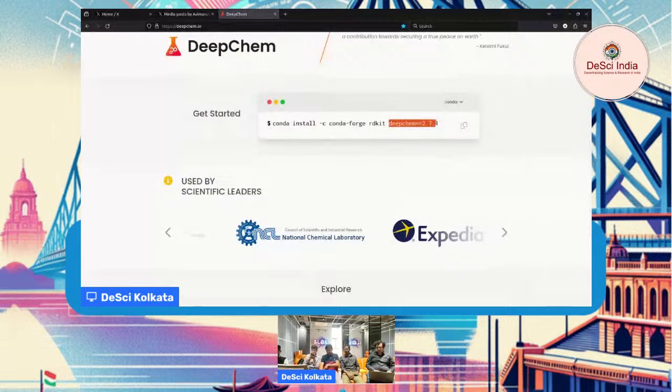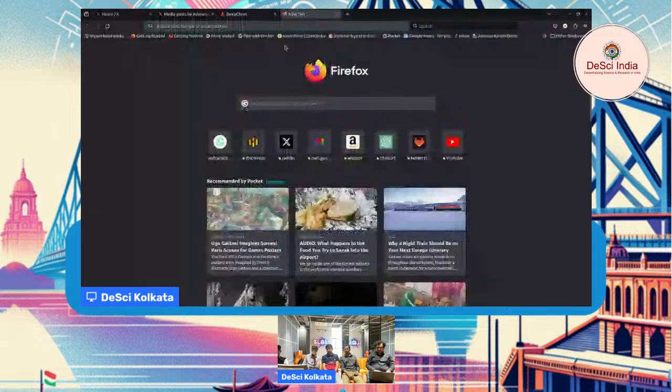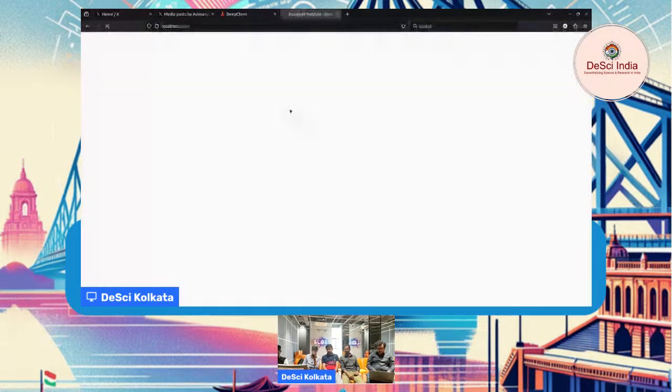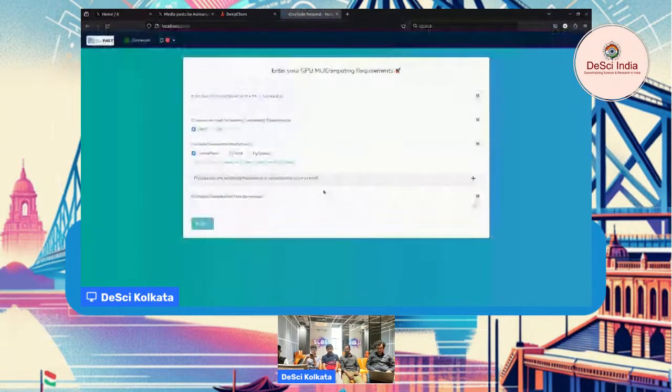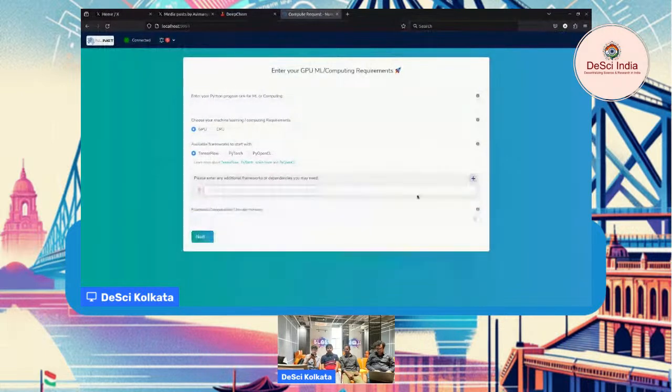So you can install this as a dependency on the SPD. You just have to copy this and paste it on the SPD interface. Here you have to select the dependency and you can just paste it here.